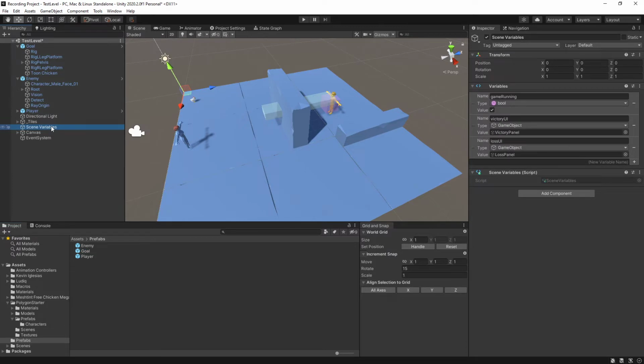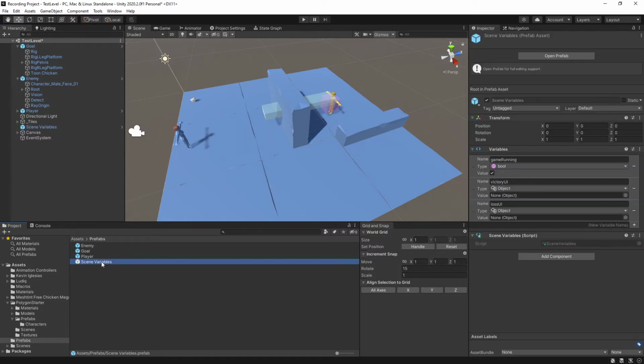Now, I do have the issue of worrying about my scene variables. The scene variables doesn't work particularly well as a prefab, but we can try it. Create it as a prefab and have those scene variables. Now, there is a template system that you can use in Unity, but that is a little bit fidgety and not fully within the scope of what I want to cover within this video. Do keep in mind that that is an option. You can set up a sort of prototype template style level and create new levels based off of that.